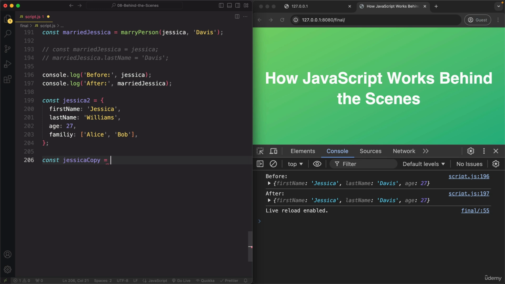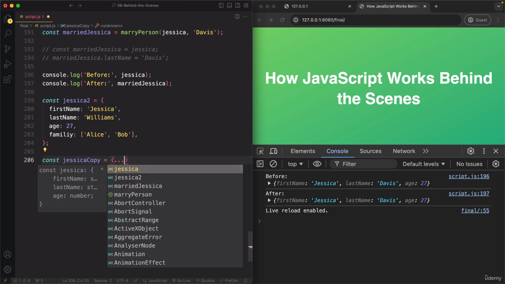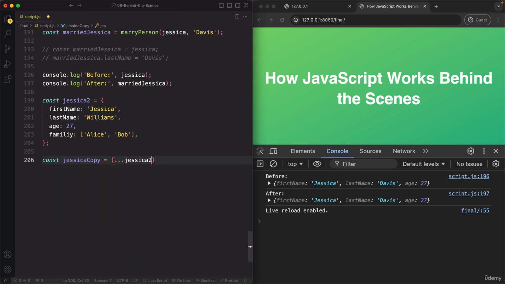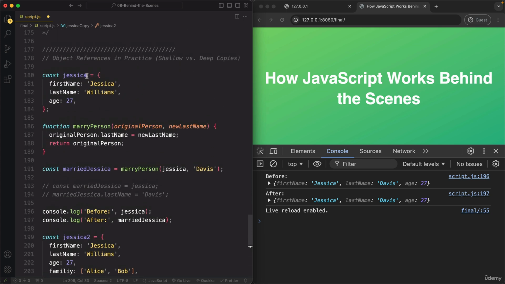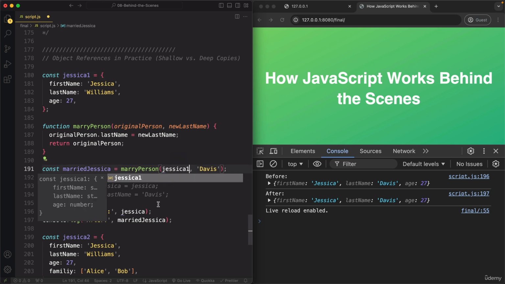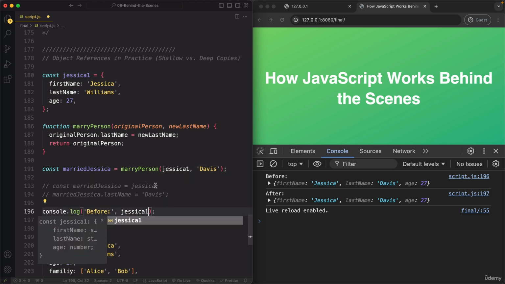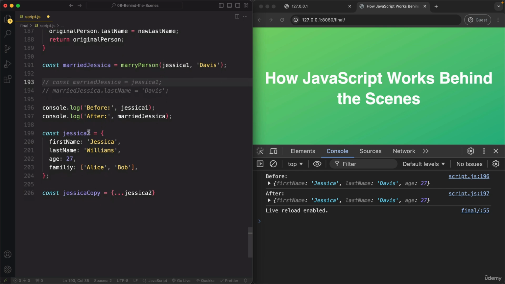And then here the way we do this is by using something called the spread operator. And more about what this spread operator actually is later, but the way we use it is to create, as we just said before, a brand new object, and then we can use these 3 dots, and then here Jessica2. And actually let's change the names here. So I want to call this one here Jessica1. Let's then change that here and here and here, and then this one here just Jessica. So to keep our code a bit more readable in here.